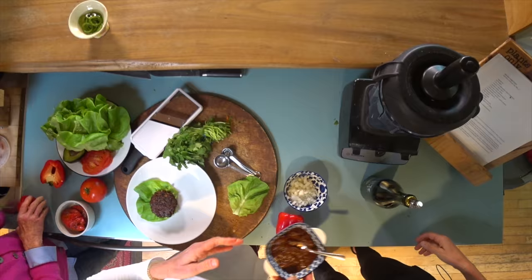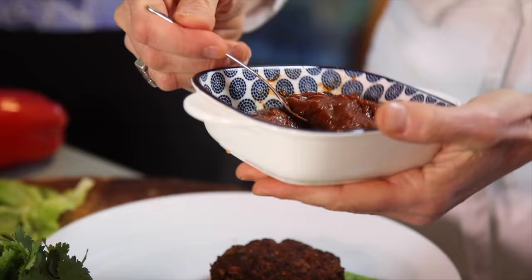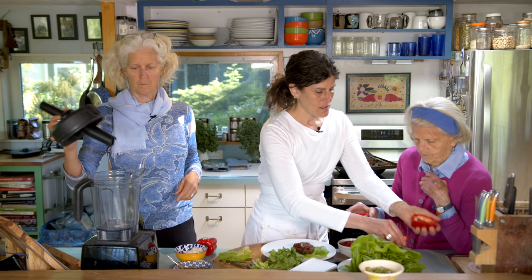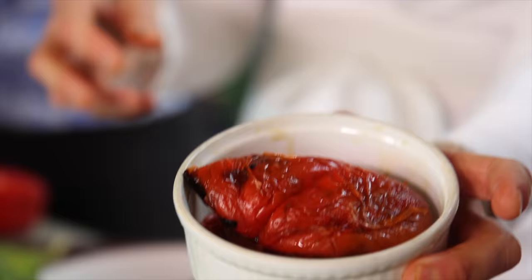This is the roasted red pepper sauce. It's two roasted red peppers. If you're roasting red pepper, you just cut it in half and peel out the seeds, two seconds. Face down on a baking sheet. We have a roasted red pepper video that shows how to roast them if you care. These are the finished roasted red peppers.